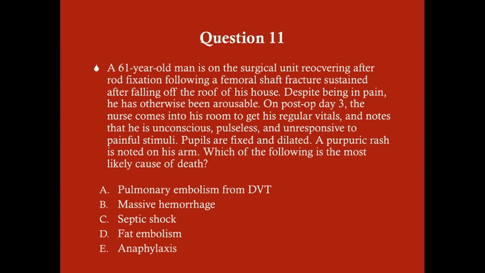So question 11, a 61-year-old man is on the surgical unit recovering after rod fixation following a femoral shaft fracture sustained after falling off the roof of his house. Despite being in pain, he has otherwise been arousable. On post-op day 3, the nurse comes into his room to get regular vitals and notes that he's unconscious, pulseless, and unresponsive to painful stimuli. Pupils are fixed and dilated. A purpuric rash is noted on his arm.